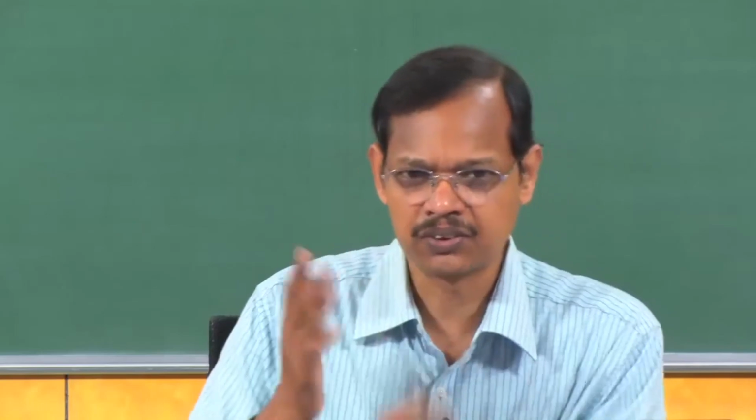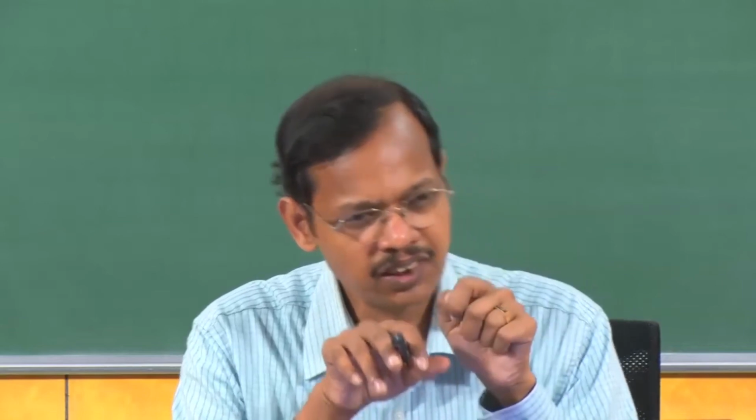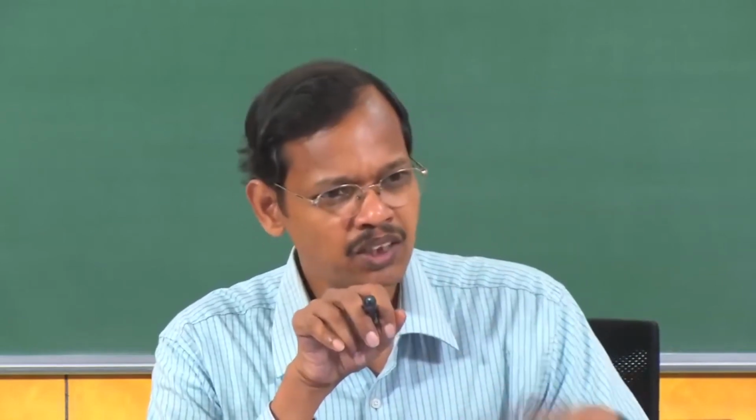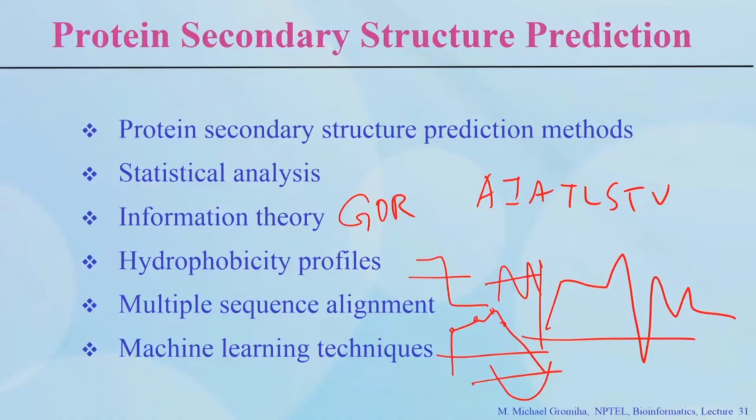You can use various methods to get these profiles. Then multiple sequence alignment: how to get the secondary structure using multiple sequence alignment. So, you have the aligned sequences, and you can do it in two ways: either in the aligned sequences use the Karn method, or you can use the experimental data, whether it belongs to helix or strand. By majority voting you can get whether this residue belongs to helix or strand. Then there are various machine learning algorithms, neural networks or support vector machines, which map the input data, mainly the residue and neighboring residues, to predict these secondary structures.